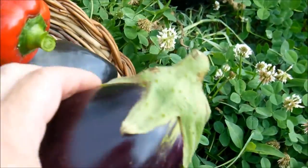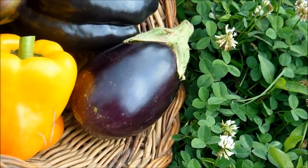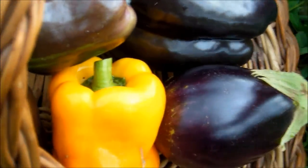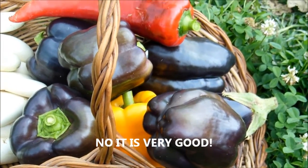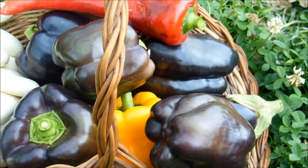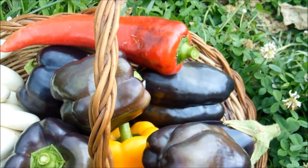And then I have a purple eggplant. And I think I'm going to be making some baba ganoush. So this is pretty good. I'm really happy with this harvest. And then on top of that, I did cut all the dark peppers off. There's no more on there, but there are flowers.